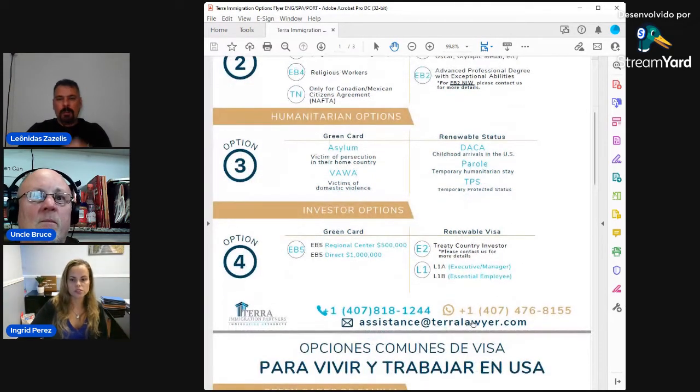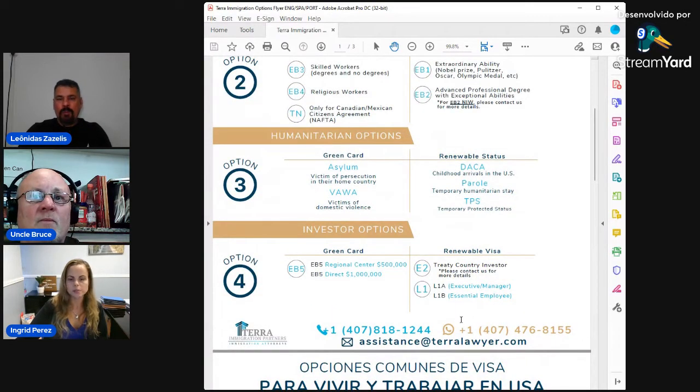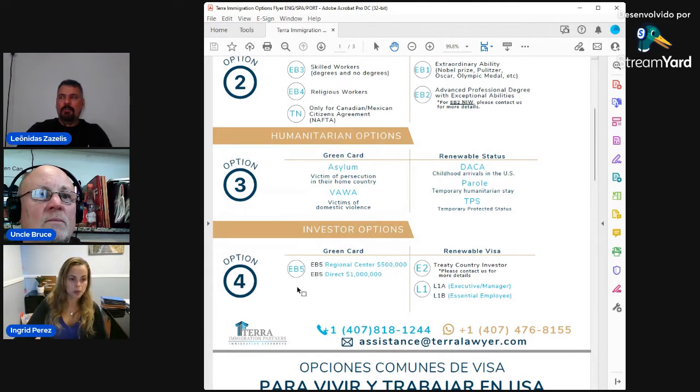So then these are investor options. Investor options are really nice because if you don't have family, or you're not EB1 or EB2, there are investment options, but obviously investment means money, right? So if you have the money, you can do it. Let's talk about the EB5 because this is an employment-based option, but it's for investors. Ignore these numbers here because they have changed, and this program is being renewed with Congress. So this is subject to change, but this is something that is possible.